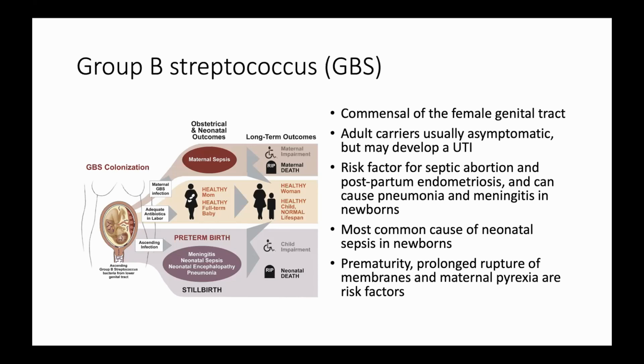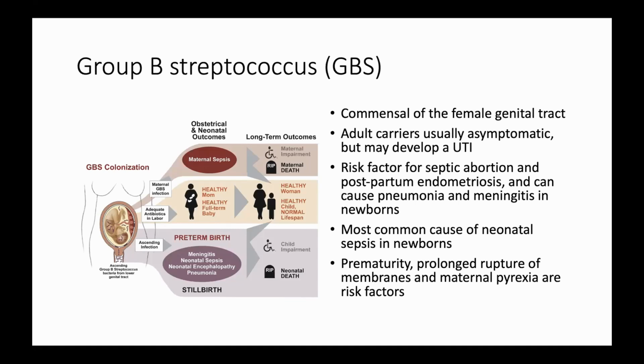But also during pregnancy, especially, group B strep colonization, which means basically that the group B strep takes over from the other parts of the vaginal flora, so that there's an imbalance of group B strep and other vaginal flora. That is a risk factor for septic abortion, so effectively miscarriage because of sepsis in the fetus, and postpartum endometriosis. And it can cause loads of problems in the newborn, especially neonatal sepsis, neonatal pneumonia, and meningitis. So really, really important to treat it if indicated. But it's of course tricky to figure out whether or not someone will be affected by group B strep because it's such a common asymptomatic infection to carry as well.